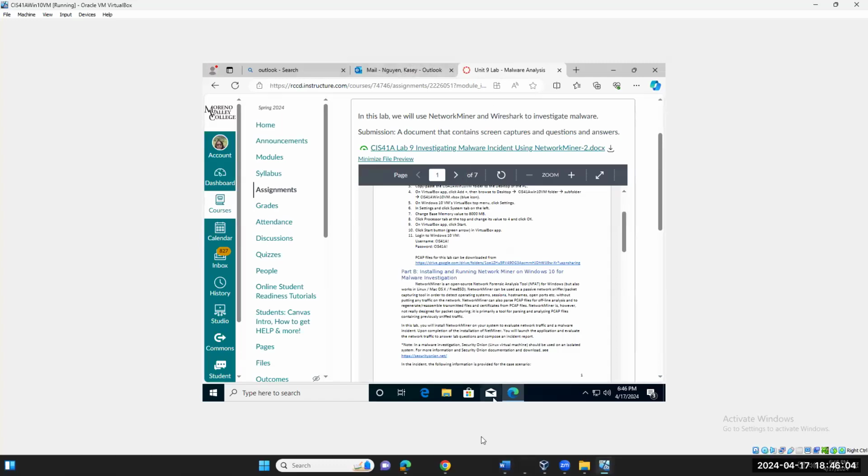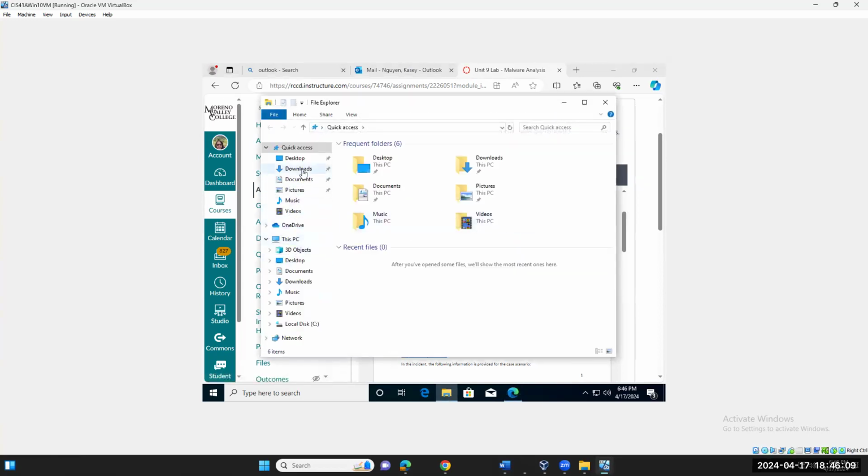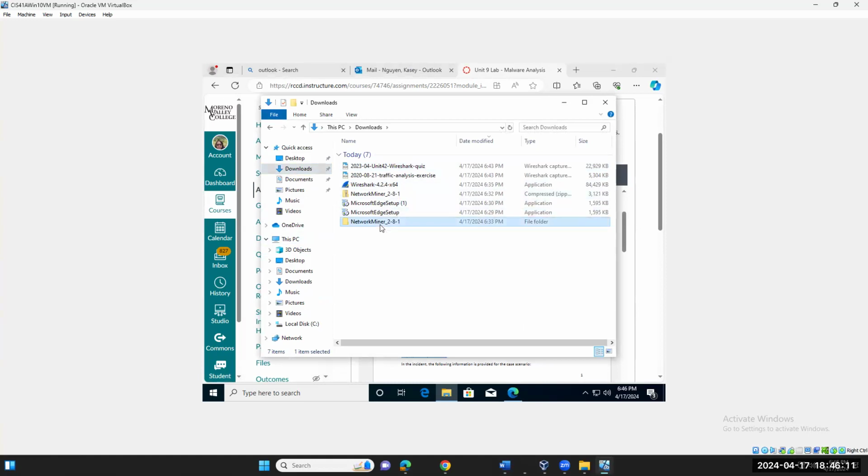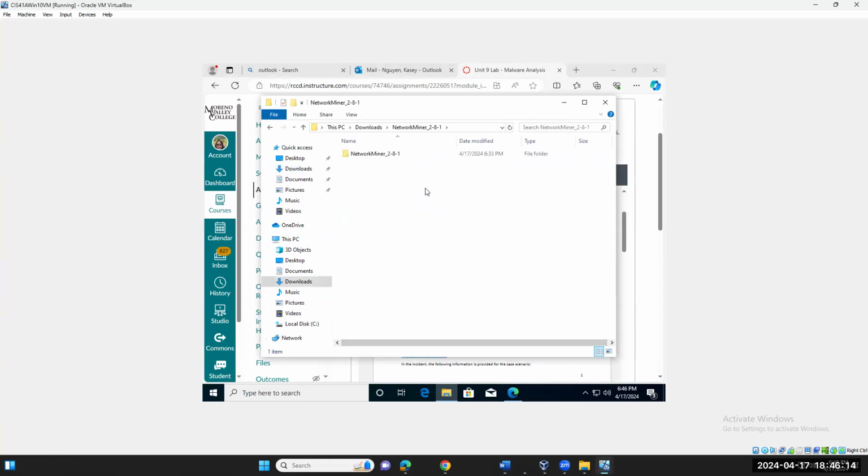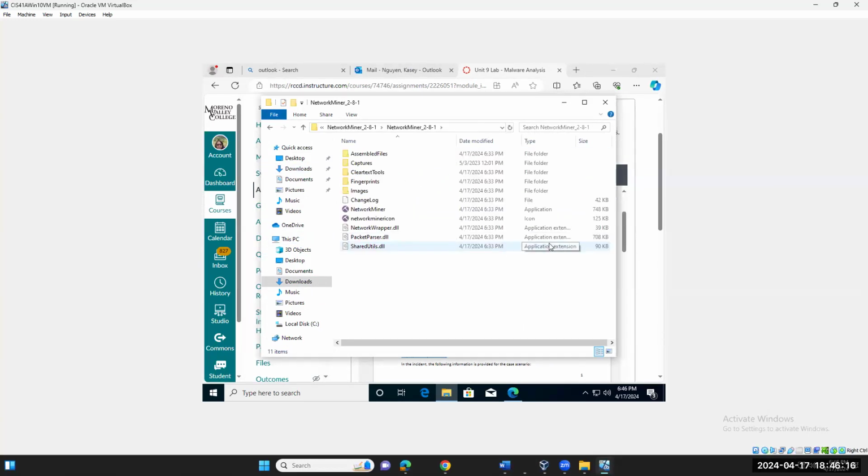And then you are going to open up your downloaded, extracted NetworkMiner. If you need help, you need to stop me and let me know. Open this up. And which application to run? It should say application. It's near the middle in the extracted folder. If you run it before extraction, you're going to get an error. So make sure that after we download NetworkMiner, we right click and extract all. Okay. So open up the application.